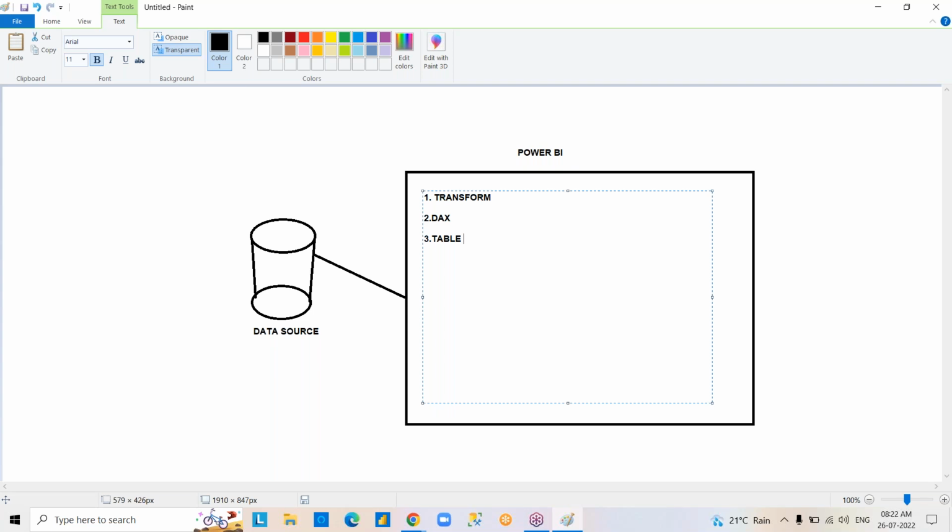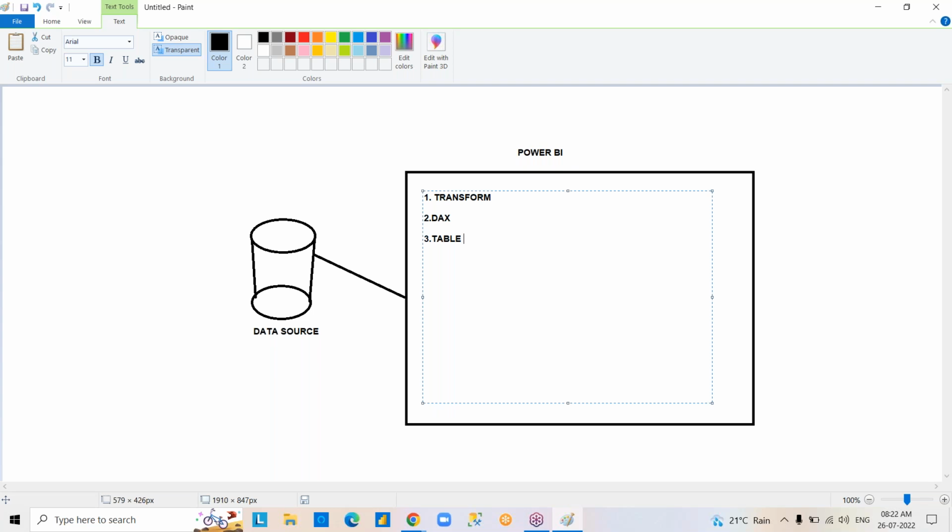Every scenario you are going to work with SQL queries. Not only queries. So queries means, am I going to write queries in Power BI? Some questions I can expect. So you are not writing queries. When you extract data from the source, you are going to write some queries. But after that, in transformation, DAX, finalizing tables, you are not going to write queries. But query-related knowledge is useful here. It is required here. That is the point.